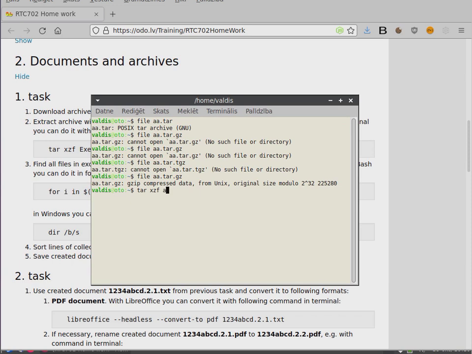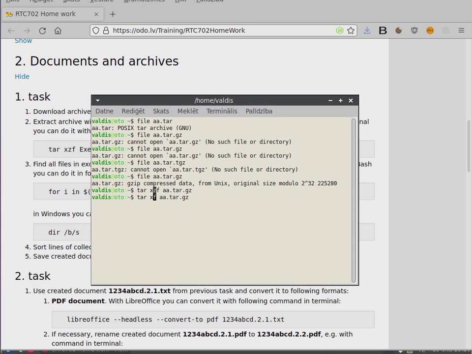You can say tar xzf archive.tar.gz, which means extract file and use the gz utility also to decompress it.